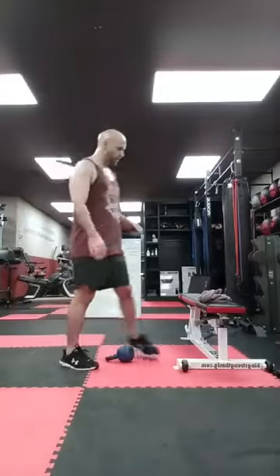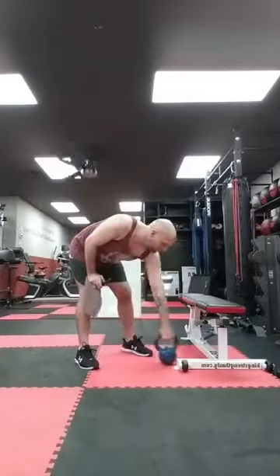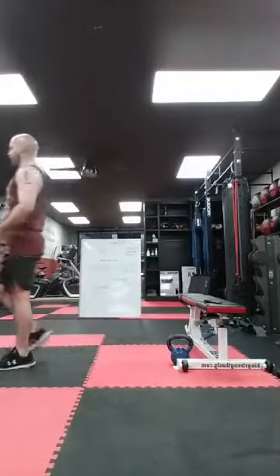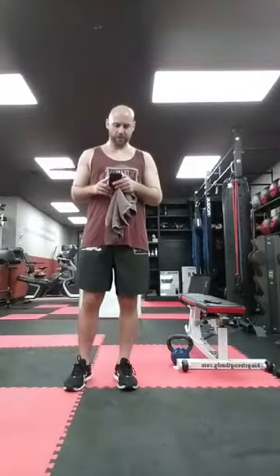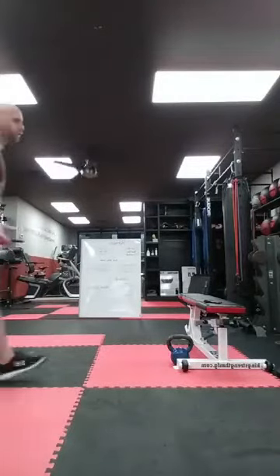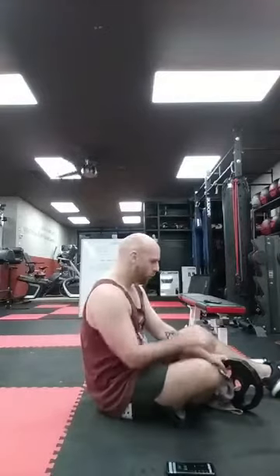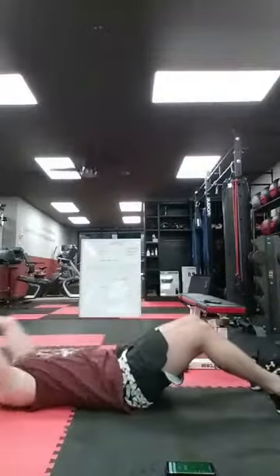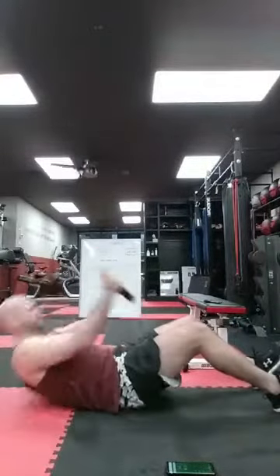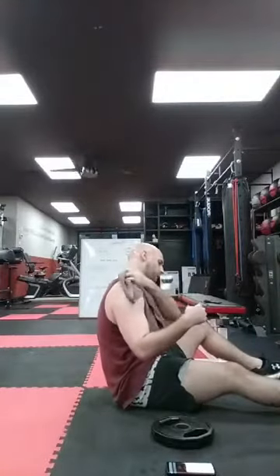Deep breath — focus on your breathing, hydrate, rest, relax, try to recover a little bit. We're going to go 20 on, 10-second rest, six times — rocky sit-ups. If you have a lighter weight, we'll use it; if not, it's fine. I'm going to do a full sit-up with a Russian twist at the top for six straight intervals. So: full sit-up, Russian twist, hit to hit — if I go back down, I do it again. Twist, twist — all 20 seconds. Rocky sit-up for 20 seconds, rest 10 seconds, six times. Then we're going back into our hurricane — back to upper body for hurricane number three.